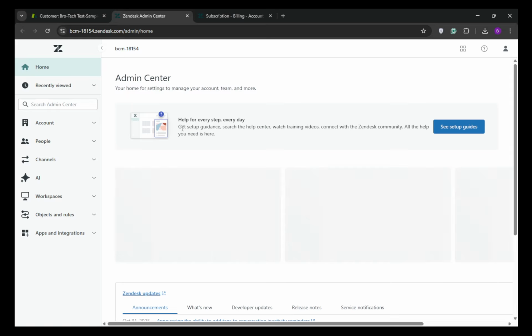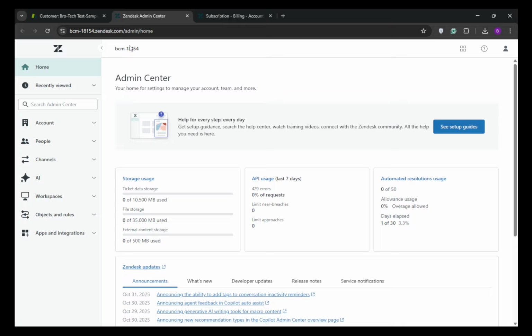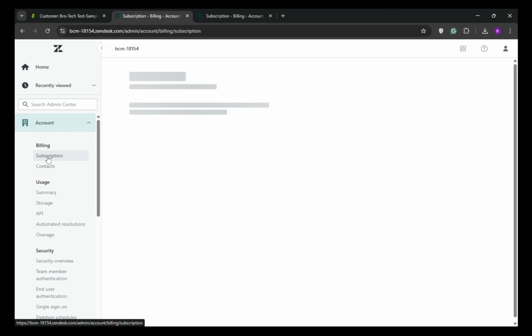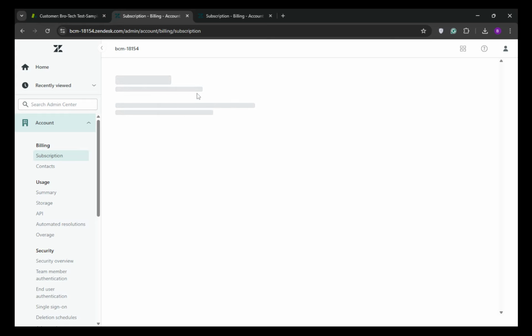From there, you'll proceed by selecting Account and then move to Billing and Subscription. It's important to follow this path as it guides you to the section where all your subscription information is managed, and without these steps, the option to cancel may not be visible. Now, depending on the version of your account, there will be a slight variation in what you'll see next.